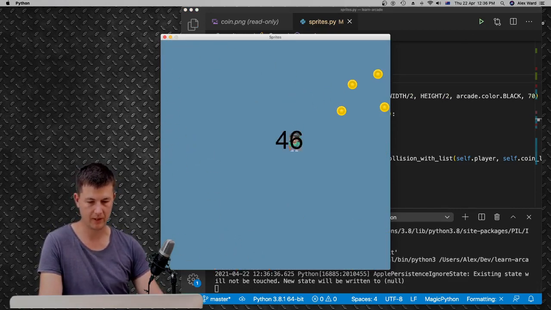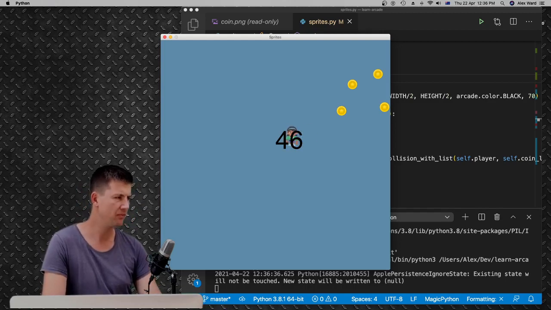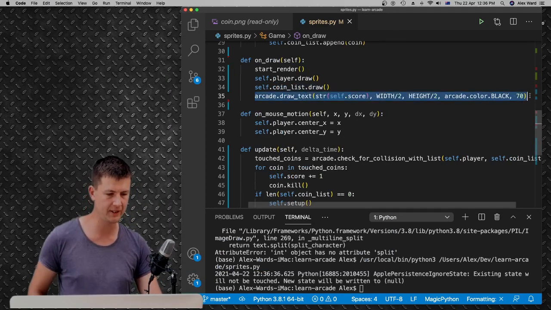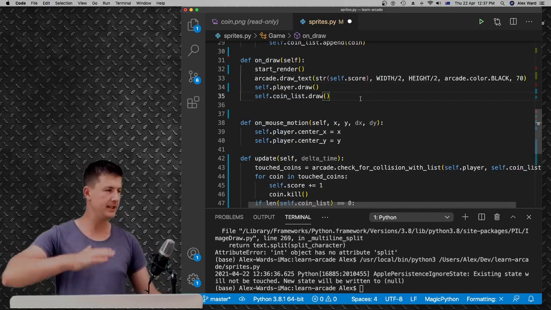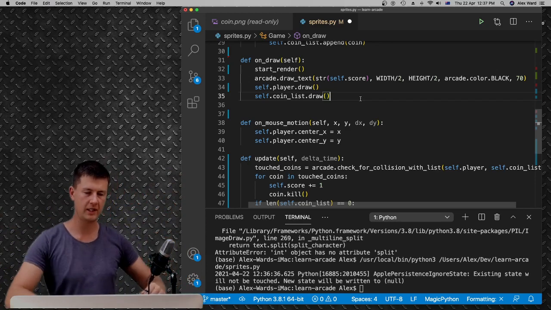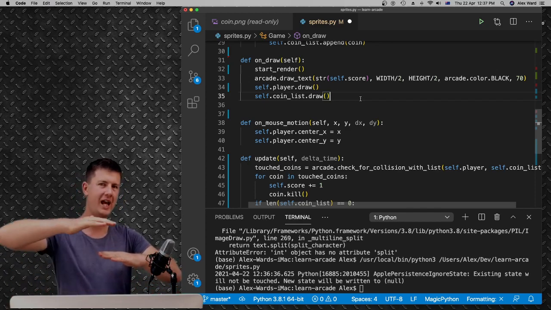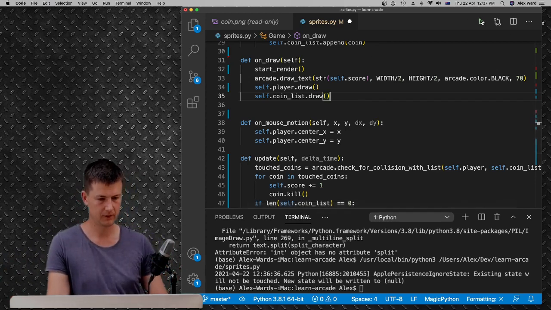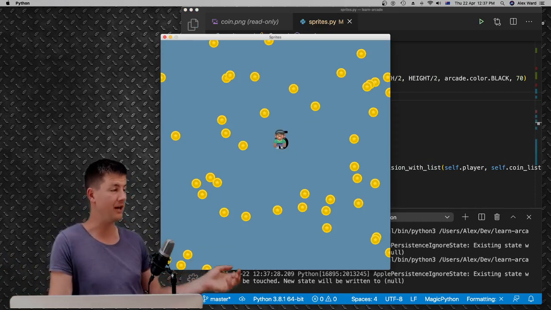Something that I will say, take a look at the moment. My player is currently in behind the text. I don't like that. I don't think it looks that nice. Let's just take that line and draw that as the first thing that we draw. You've got to think that as these things get drawn, they're starting at the bottom with the background, and then they're being layered on top of each other. So if I draw the text after the background, then everything which happens, like the coins and then the player, is going to happen on top of it. It's going to look a little bit nicer. Let's run that again. There we go. My player now moves in front of the score, which just makes it look natural.